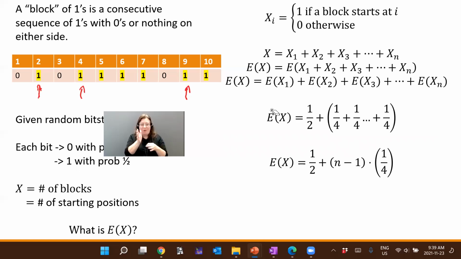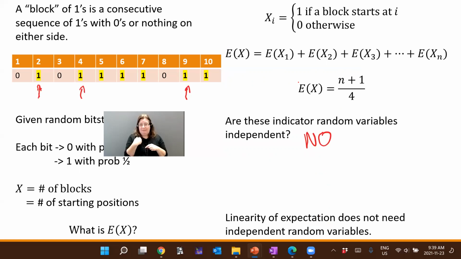I like what I see. I just felt like we were playing fast and loose, and I didn't know if I was interpreting things wrong. No, that's a very good observation. Intuitively, you're thinking, if I say something about this value, then I must say something about that value, right? There is a dependence. So if I have a block that starts at 2, I cannot have a block that starts at 3. So if x2 is equal to 1, x3 must be equal to 0. These are not independent random variables.